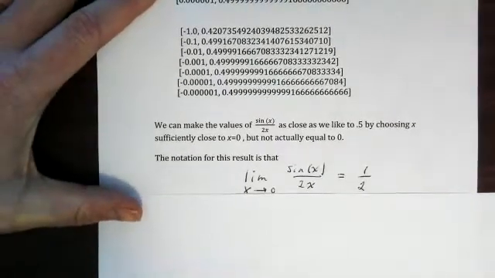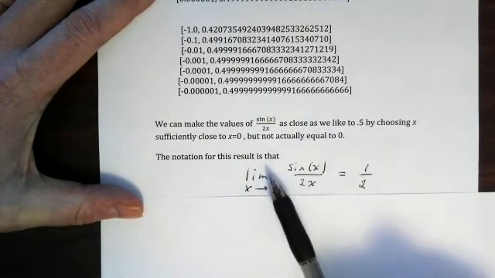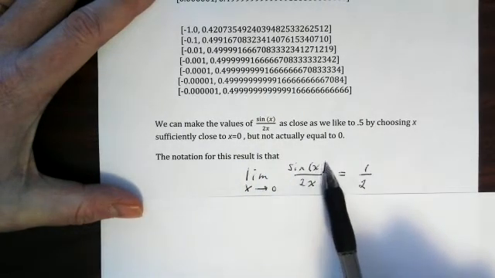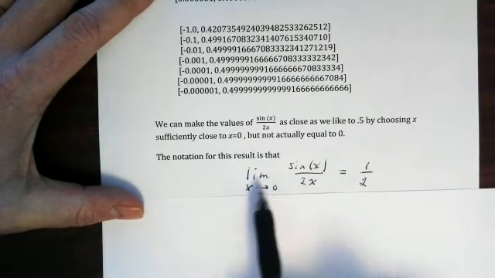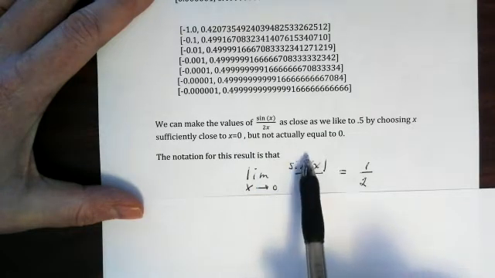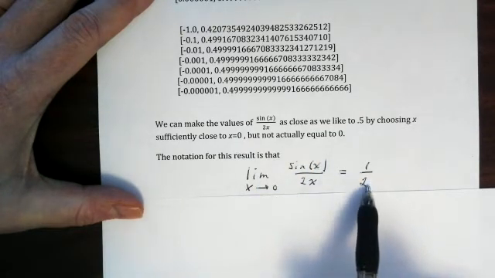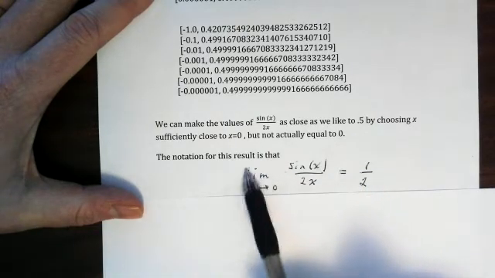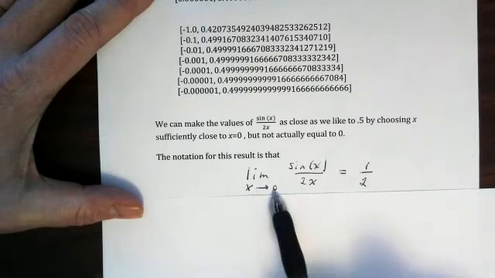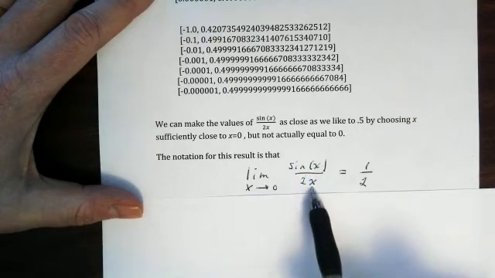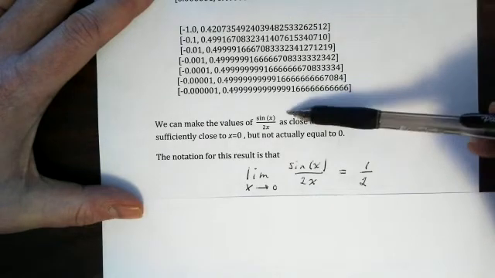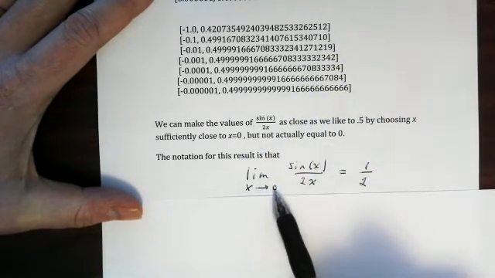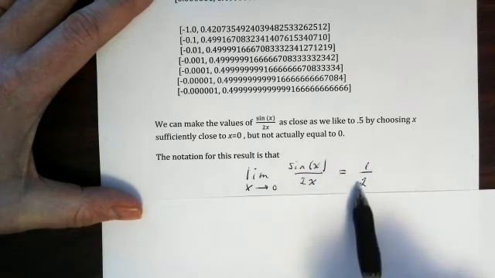And we use notation to describe this fact. We say this in words: the limit as x approaches 0 of sine of x divided by 2x equals 1/2. So the notation in English, the limit as x approaches 0, sine of x divided by 2x is 1/2. We have the limit abbreviation here, LIM. Below we have x, and this is an arrow, approaches 0, and sine of x divided by 2x, that limit is 1/2. This is just saying precisely what we noticed in the table above, and that is, as the x values get closer to 0, the outputs get closer to 1/2.